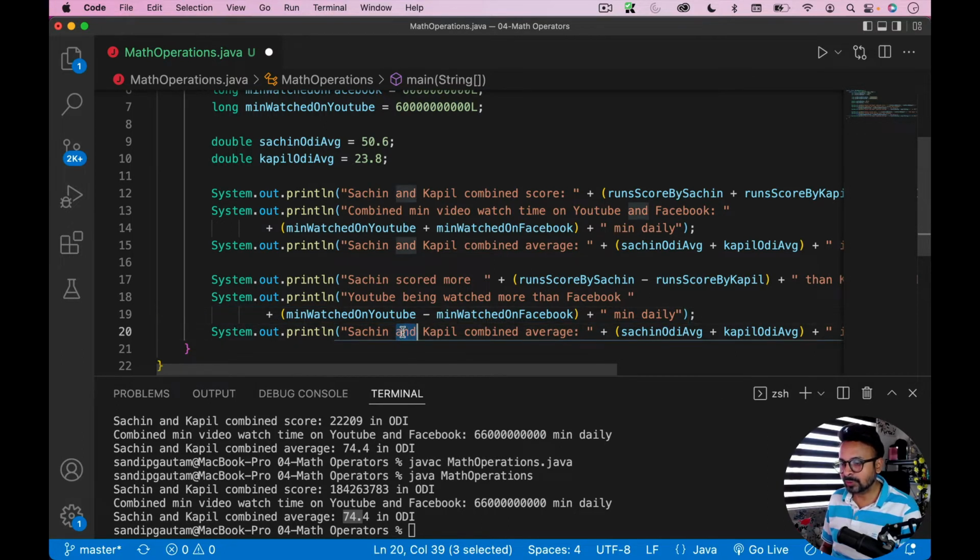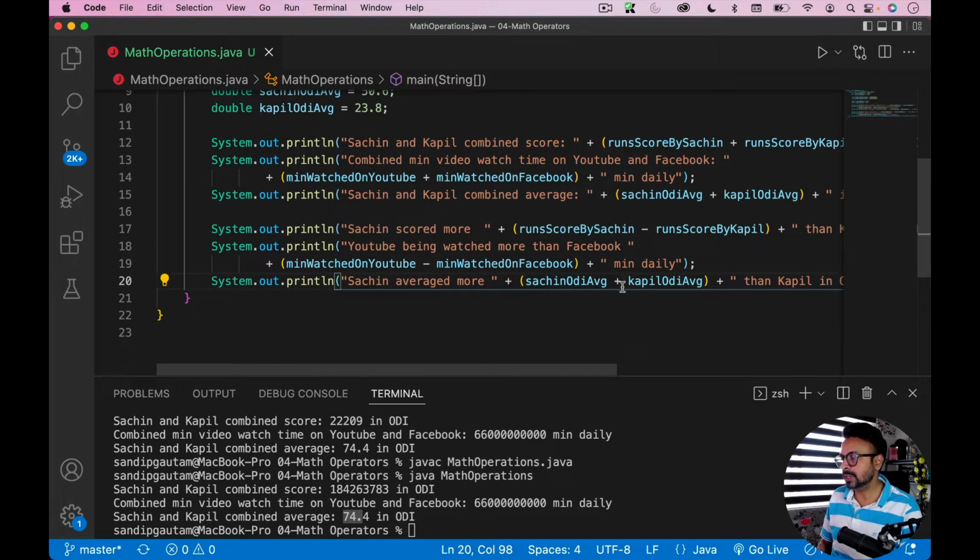So I'm going to say Sachin averaged this number more than Kapil in ODI, something like this. Okay, so I just need to replace this addition with subtraction. You need to keep this as a plus because this is a string concatenation. So this is how you do the subtraction, right?